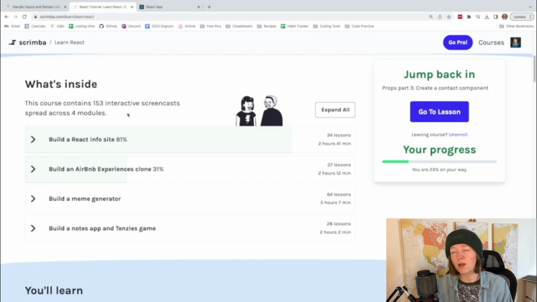So at any point during the course, I can pause what the instructor is saying and I can manipulate any of the code that they're using as part of the demonstration. And there are a lot of opportunities for interaction throughout the course. So the beginning part of this course was a review of a lot of what I already read about React.